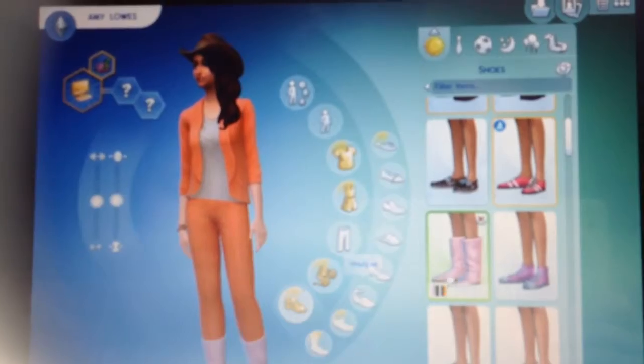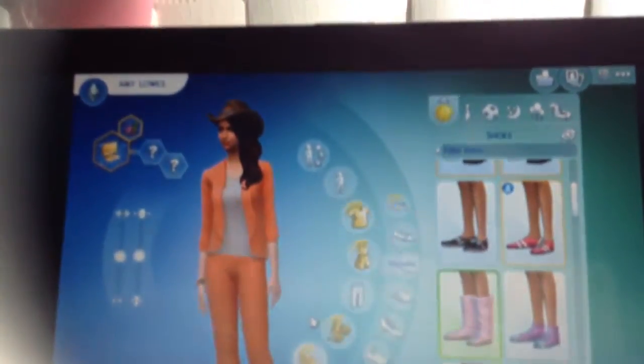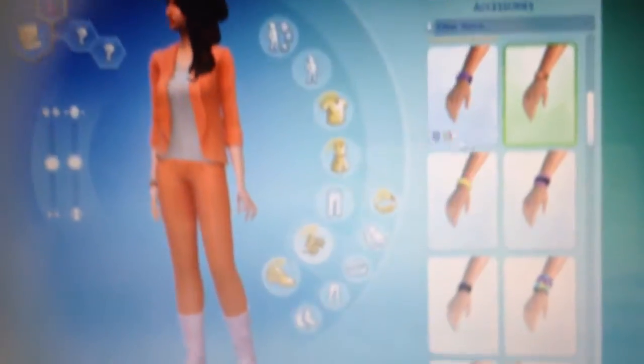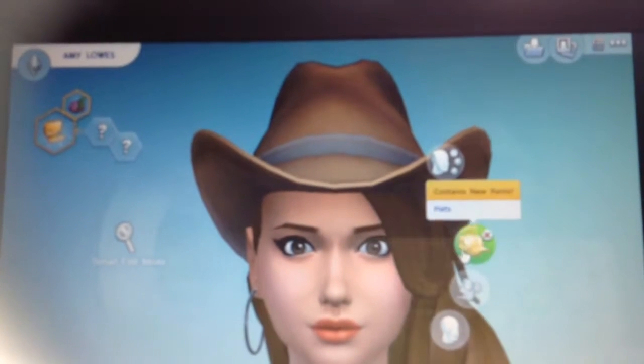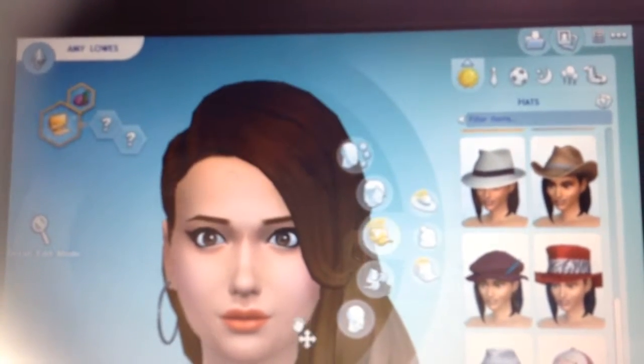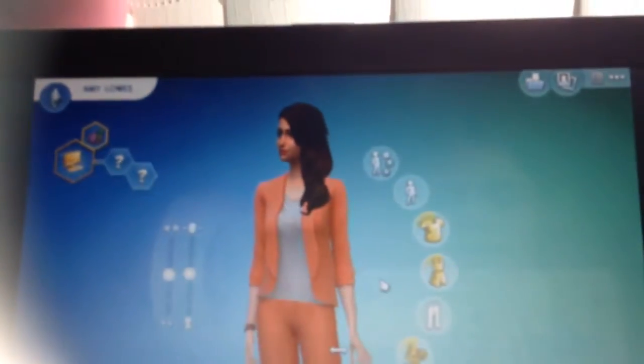Snazzy teacher. She is going to have a job as a teacher. No, there's not a fit. I don't want the hat. I don't want that stupid hat. Well, click on the first one. Hat. Take away. No, remove. There we go. What about your hair?